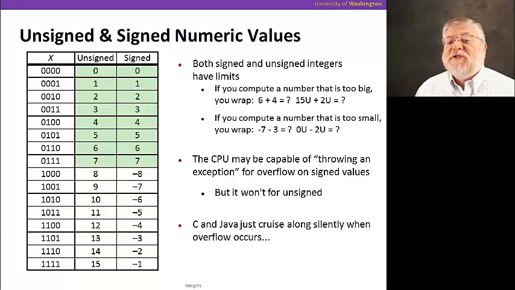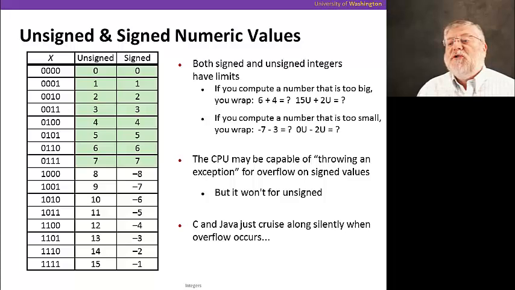So for example, if we tried to add 6 plus 4, the result would be 10, and we could not represent that as a signed number. There's just not enough bits to do that. You notice that there is no pattern that corresponds to the number 10. If they were unsigned numbers, we could, because we have a pattern of 10 for 10. In C, we also use the notation 15u to signify an unsigned number.